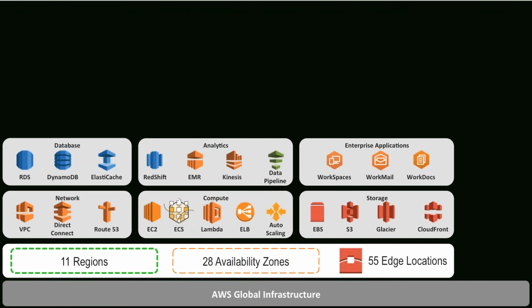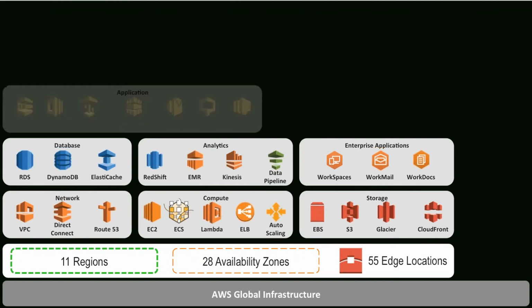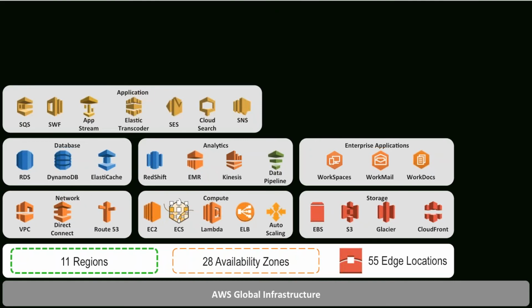Moving on to the higher level services. So far, before we got into enterprise applications, that was the basic underlying fundamental blocks of AWS. But as you can see, the screen's only half full. That's because over the time that AWS has been around, we've been continually iterating and bringing out new services. So the higher level ones are these application services like Simple Queue Service. If you've ever set up a message queue, Simple Queue Service is a fully managed queue service. Simple Workflow Service.